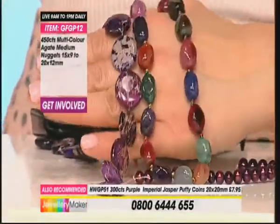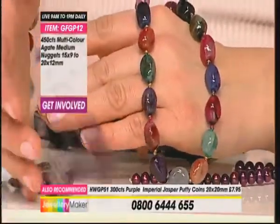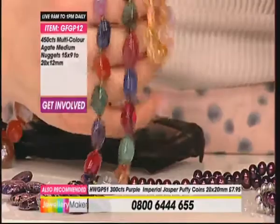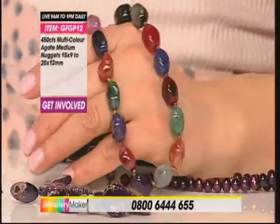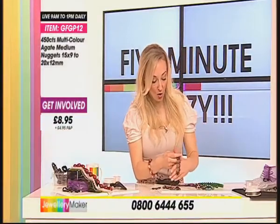I love those citrine hearts, I'm very excited. We've got some citrine hearts coming up in a bit, which I'm going to show to you. Oh, these look beautiful together. We've only got a few more seconds on this, you need to be quick! What's the price tag? £8.95, you've got a big carat weight with these and a lot of texture.